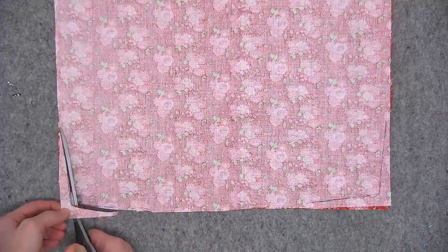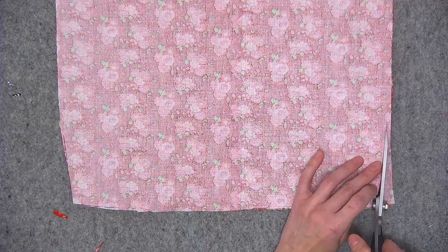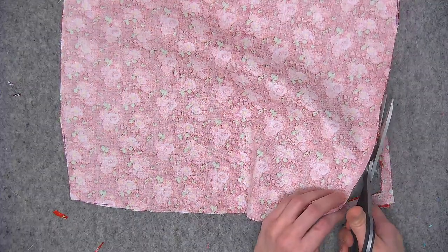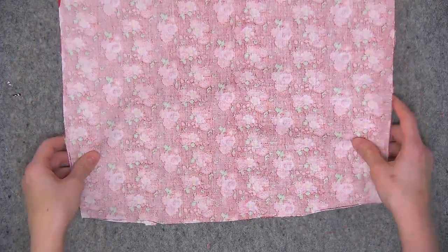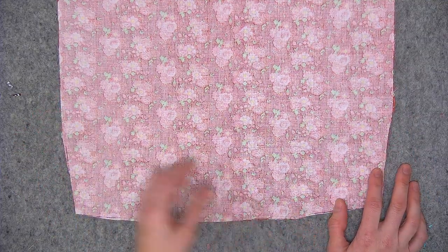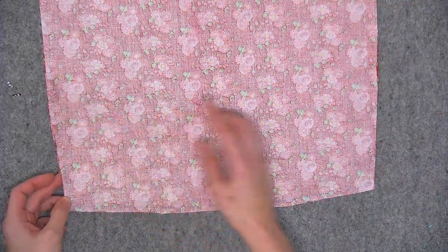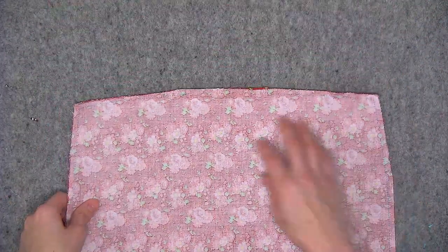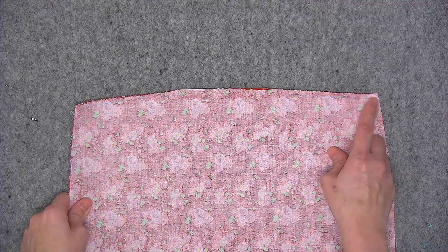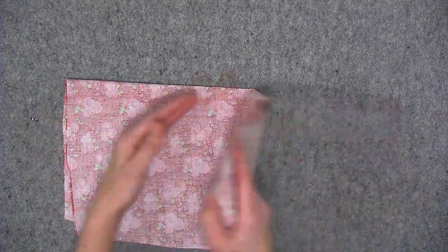After trimming the fabric, it's time to start sewing. Depending on what type of technique you're using — whether you sew around the entire outer edge and leave an opening for turning, use an envelope style pillow, or have a zipper — it really doesn't matter the closure technique. You can use these tapered corners on any type of pillow. I sewed a sample before the show using a quarter-inch seam allowance with blue thread. I sewed all the way around, left an opening for turning, turned right side out, and poked out the corners. You'll likely want to use a slip stitch, or if you're using the envelope or zipper method, your pillow will be finished that way.